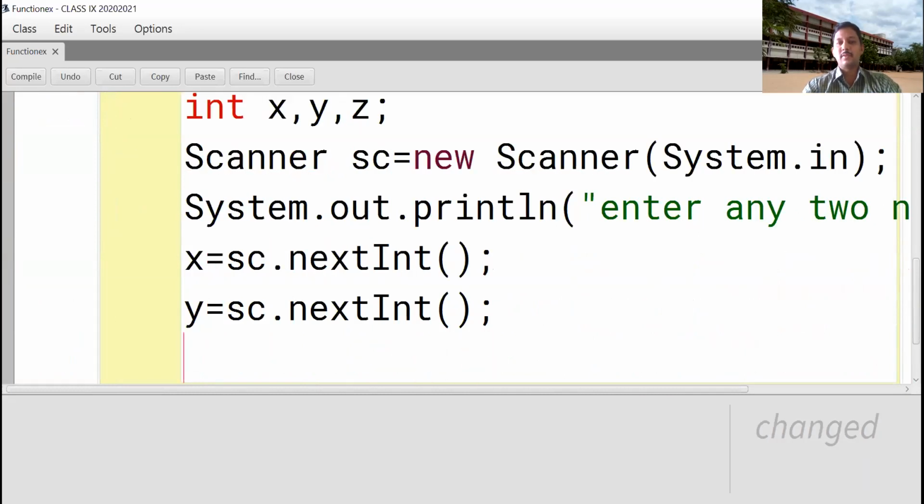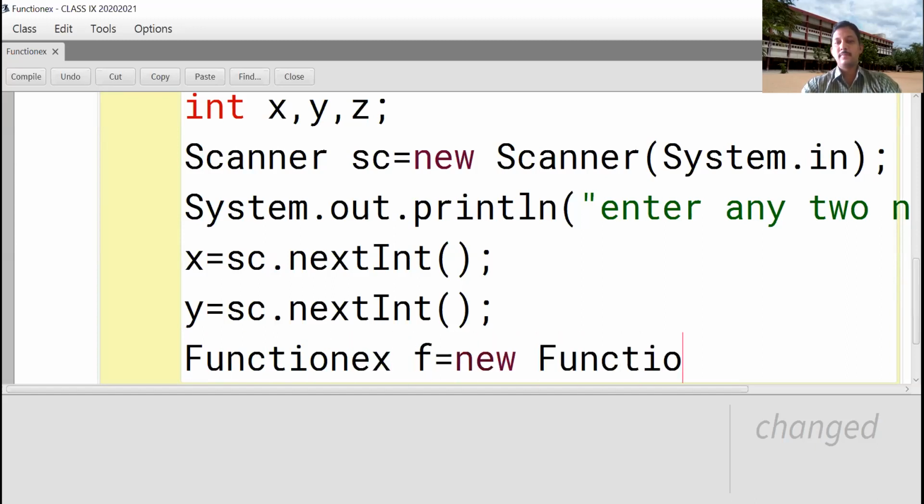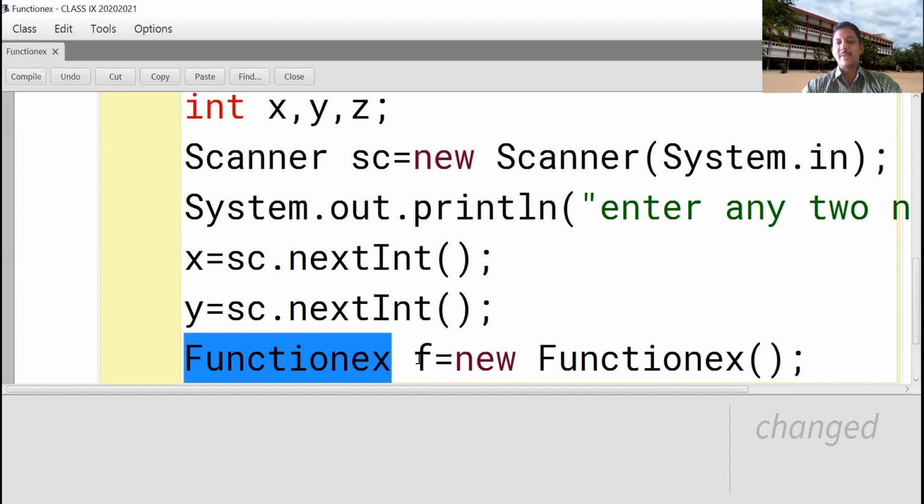Create an object, with the class name. You know how to create an object in Java. Class name, space, object name, any name you have to give. Object name equals the assignment operator, then the new keyword. We are using the new keyword in Java to create an object.